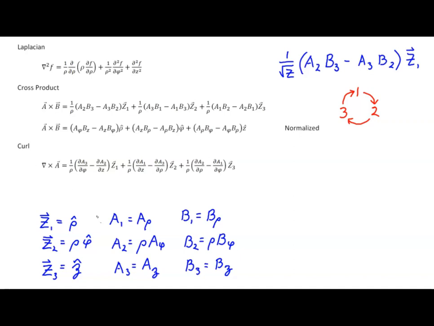Okay, now we do the same thing for the curl, just make the same substitutions into this expression to get this for the normalized result. Now, the thing you have to be careful about in making substitutions in the curl is a case like this. When we substitute for A2 here, we make this substitution. Remember, we have to leave it inside the parentheses because where the partial differentiation with respect to rho is concerned, this factor of rho is not constant, so we can't cancel this out with the term in front.